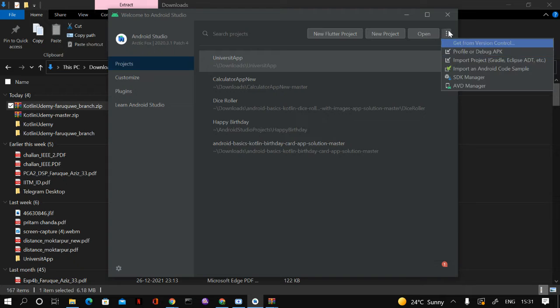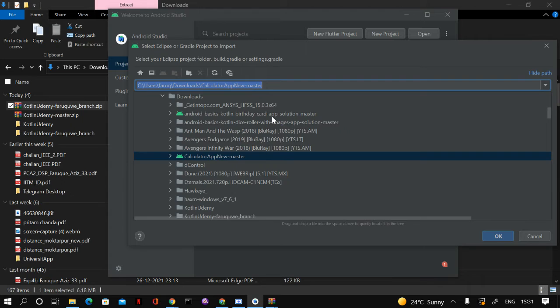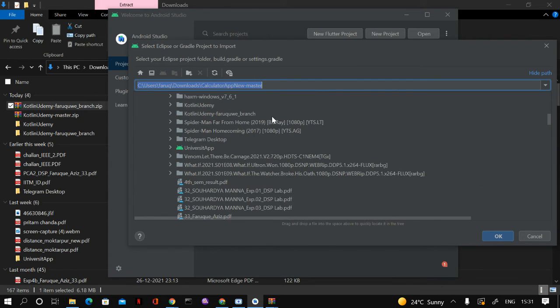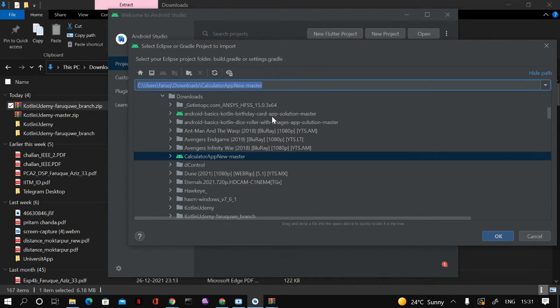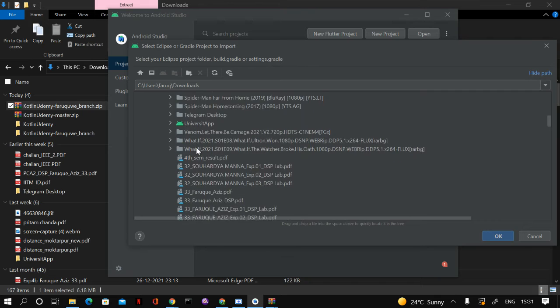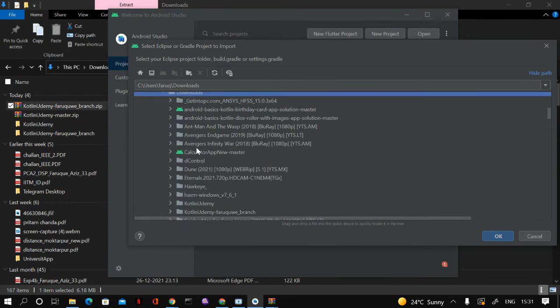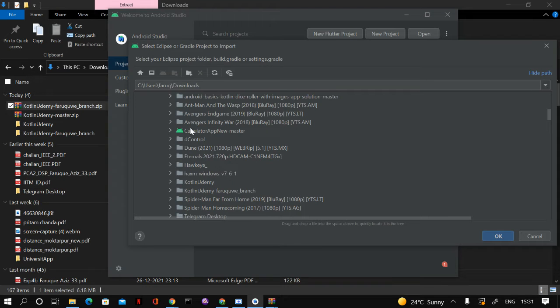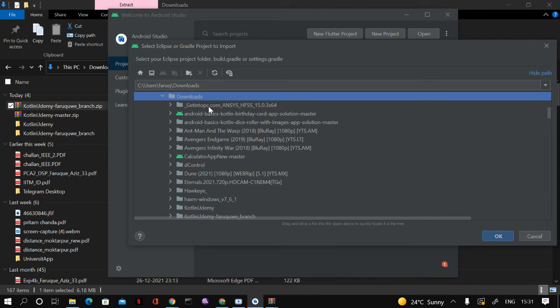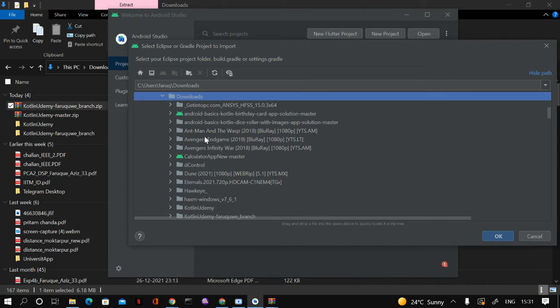So we'll go to import project and then go to downloads. Wait, no, right here, that is in download.